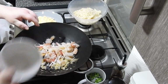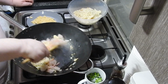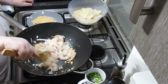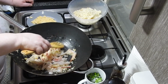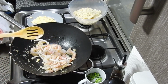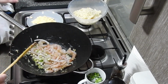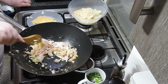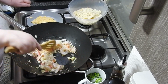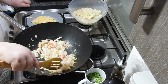Here I come with the shredded crab sticks and the prawns. So you'll notice some prawns are cut into little pieces. That's just to make sure that in every part of the rice there is some prawns. And it's also nice to get the big plump ones. So we're just going to cook them off. So the white part of the spring onions is going in there. Keep it cooking. Always make sure with seafood it is the same as chicken, that it's properly cooked.